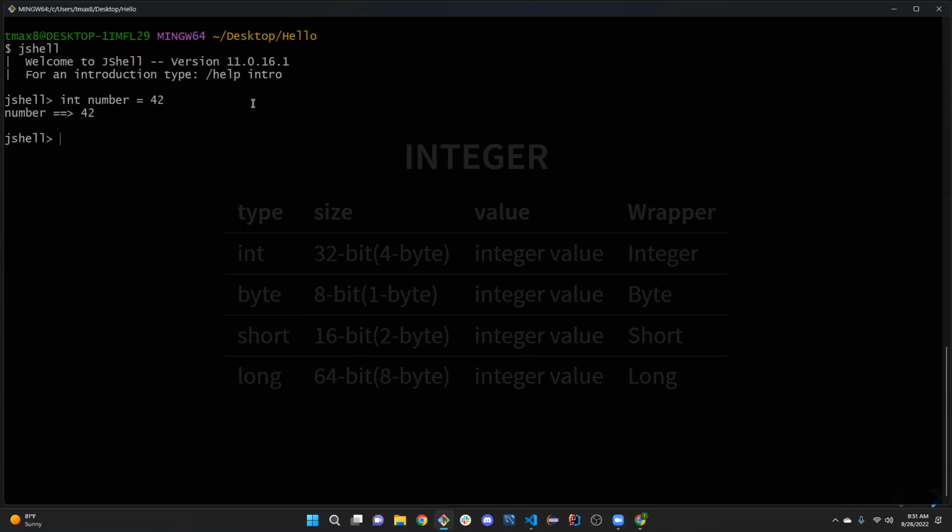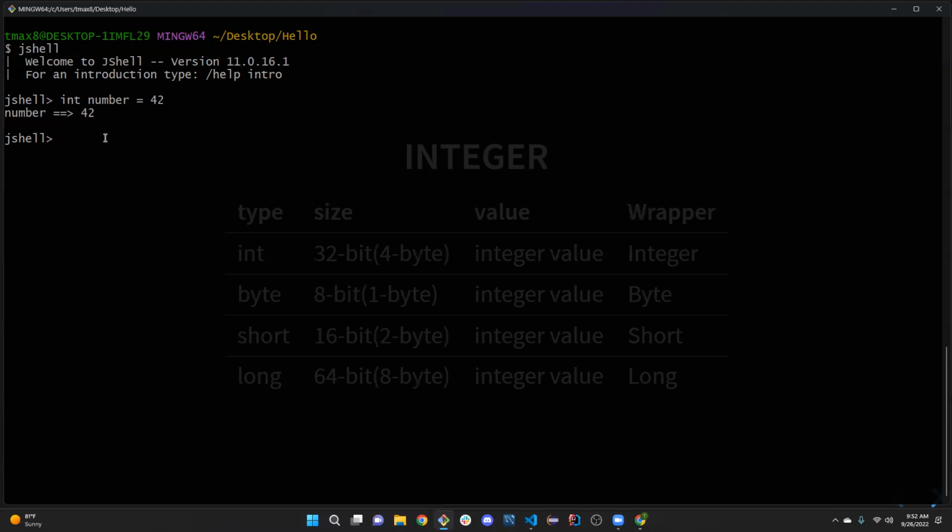So this int, lowercase i, is a primitive type. It's only, I forget, 32 bits. Whereas if we make an Integer object, it takes up much more memory. So we need to start thinking about how much memory our applications use. So using simple int is much more memory efficient.